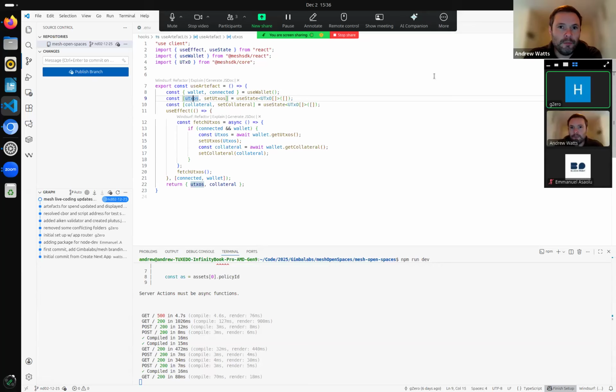So what we're going to be doing is a basic transaction, but we are going to be building it on what you would call the back end. We're going to be building it on the server. So the user who uses the transaction isn't going to see what's actually happening. They're going to have a button presented to them on the screen, but they aren't going to see how the transaction is built.